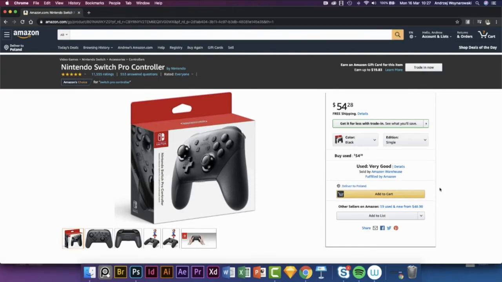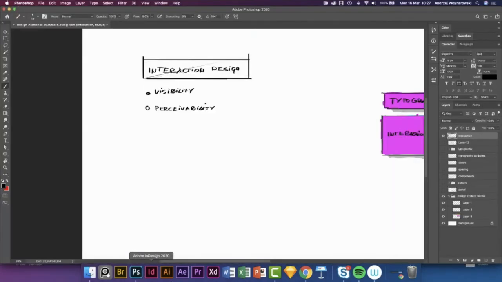So using buttons, links, using the locations of those elements appropriately, using icons, etc. That's definitely something that we want to make sure is understandable to the end user. So that's the second element: make those elements perceivable as being interactive. And then we go back to our little list.